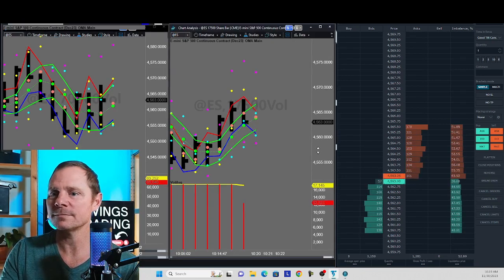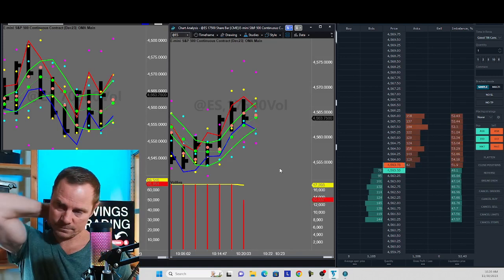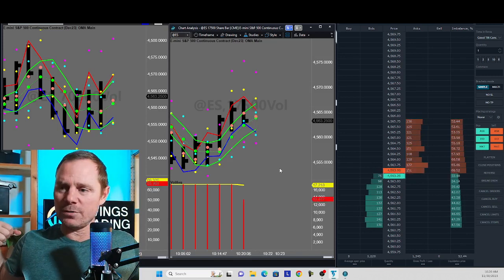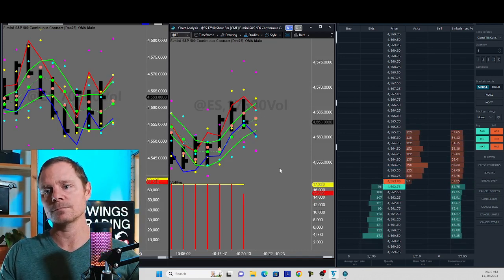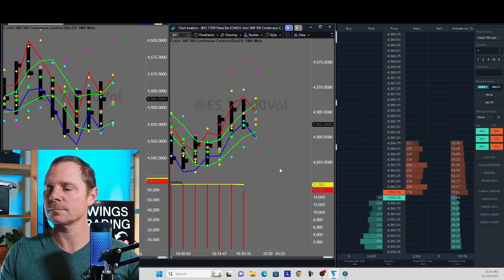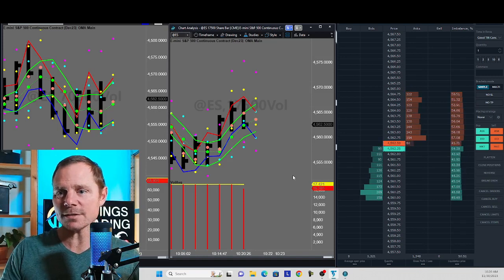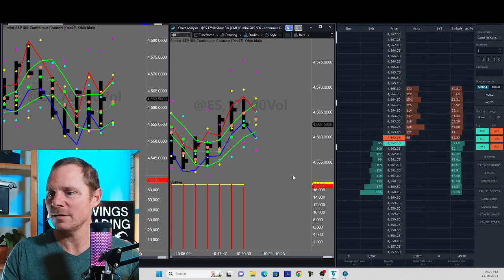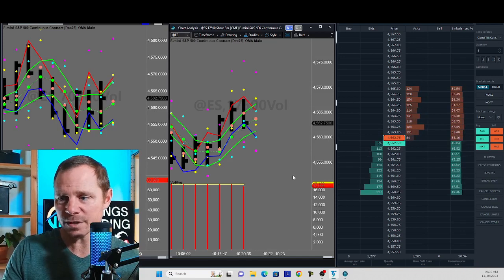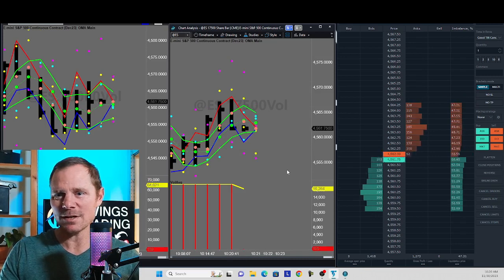This might be a decent spot to take a long. We'll see. I'm going to wait for the close of this lower time period. But it's really nice having always market analysis. It's just like a beautiful roadmap. You always know where you stand. You've got to work hard to really make super piss poor decisions when you've got such a good set of technical indicators. So I'm not going to go long there.